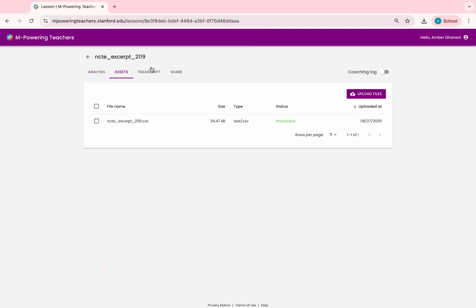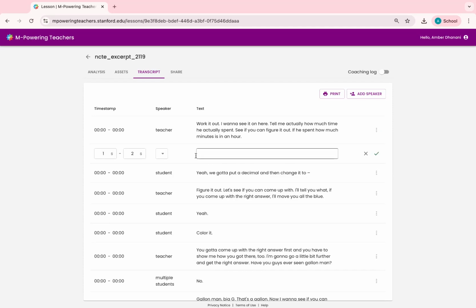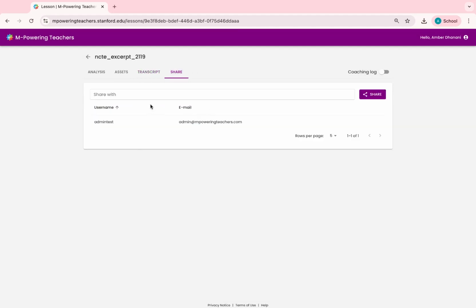This is the file that we're looking at. Here in this tab, you can actually edit the transcript. Like we said, our transcription will not be perfect. And so, if something's misspelled or there's a word that's stumbled, you can go ahead and edit it. If you wanted to add a new row, like, oh, this thing got missed and it was really important, you can do that here. You can add speakers. So we know there's going to be mistakes. Here's where you go to fix them. And if you needed to share your transcript with anyone, just simply put in the email address and share it.